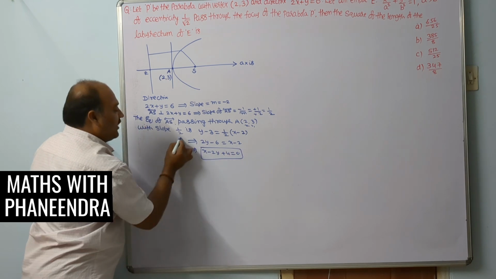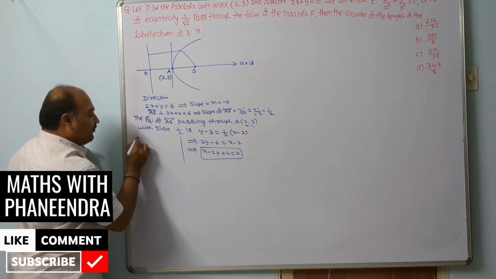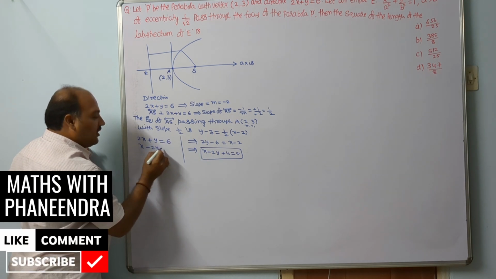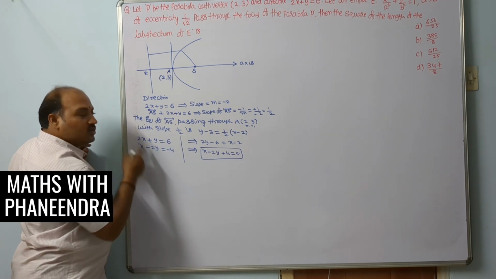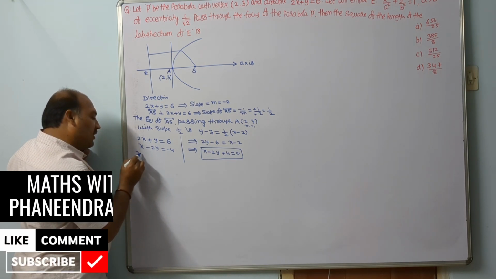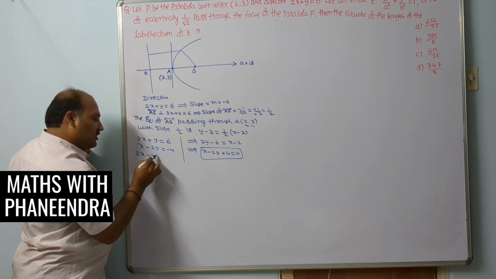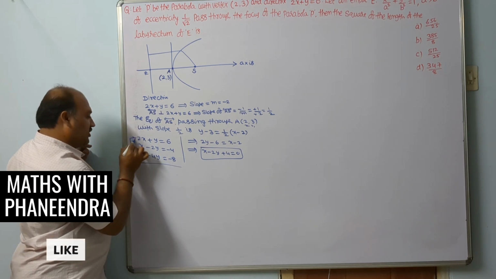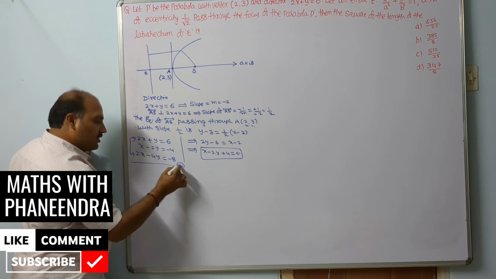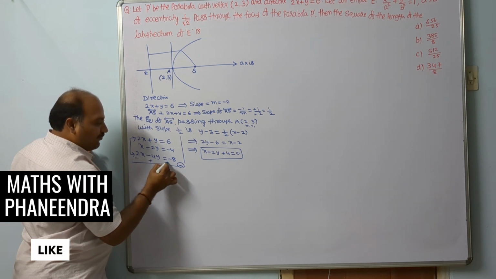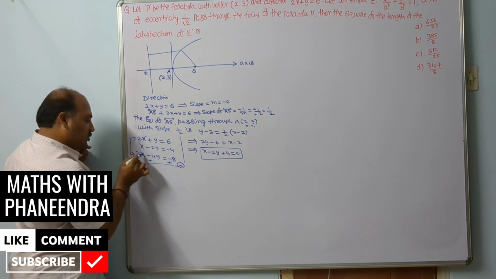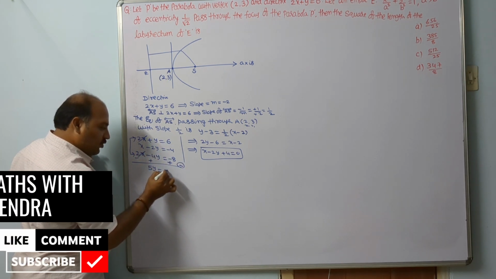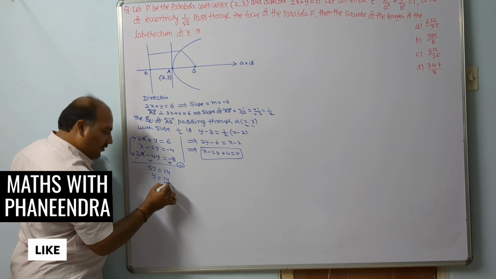This equation and the given equation we have to solve. 2x plus y equal to 6 and x minus 2y equal to minus 4. We need to solve these equations. Multiplying this equation by 2, 2x minus 4y equal to minus 8. So this equation and this equation we are solving. When you subtract equations, here minus, here plus will come. 2x minus 2x gets cancelled. Y plus 4y is 5y is equal to 8 plus 6 is 14. Y is equal to 14 by 5.